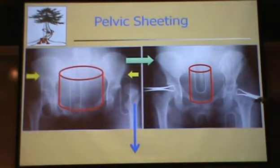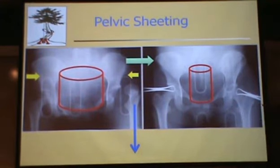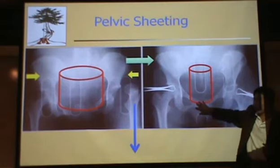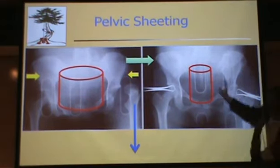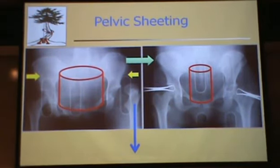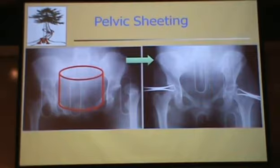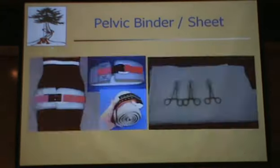as you can see here. That's what you're trying to close down, the pubic symphysis, and the direct force right at the greater trochanteric region on each side is going to help close that down. The tendency is to put it much higher here, and that doesn't work as well as the one that goes right over the trochanteric region. So you've got to put it a little bit lower, and if you put it lower, you should be able to get access to the femoral artery and vein and everything. So that's a study that they did, and they noticed that that was the best.